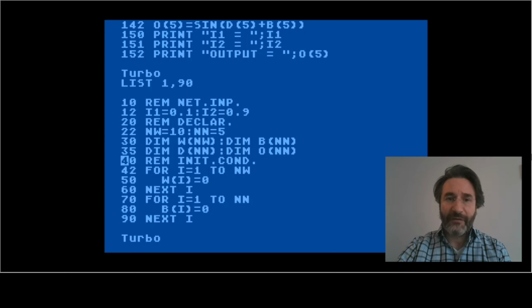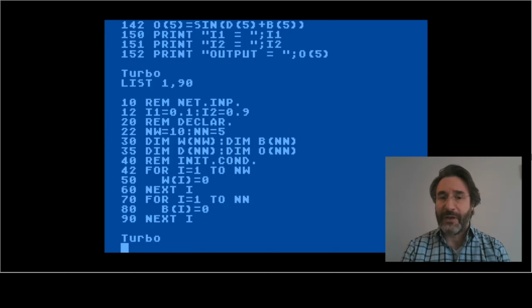Finally, starting from line 40, we do a few initializations. There are a few initial conditions for the weights and the biases. In this particular case, we are assigning every single weight equal to 0 and every single bias equal to 0. For now, this is what we are going to use. This is the equivalent, of course, of having an artificial neural network that has no connection between the neurons. We are going to change this later on, and we are going to see what impact it has on the inference of the neural network.